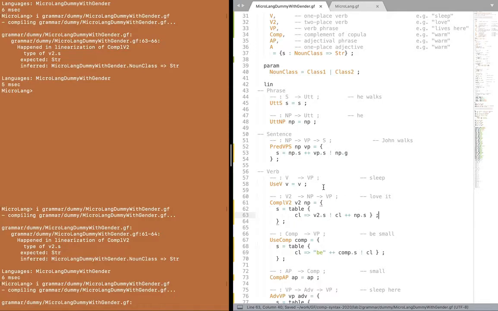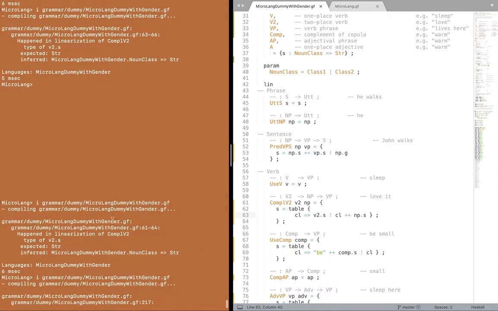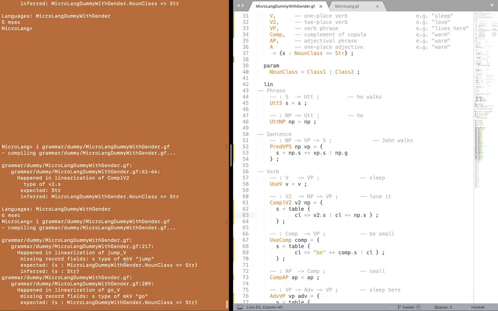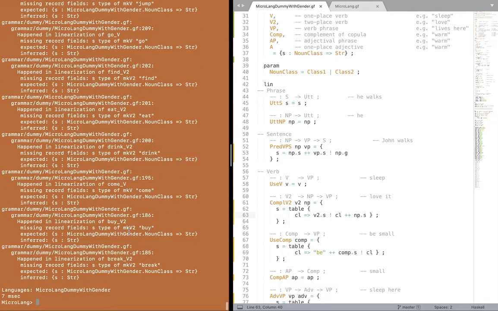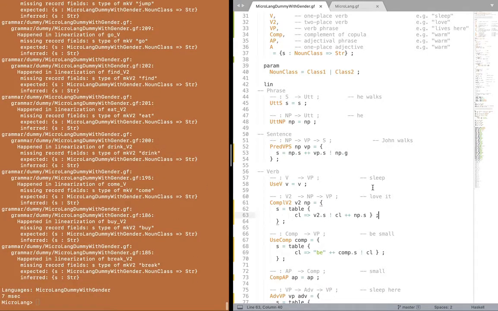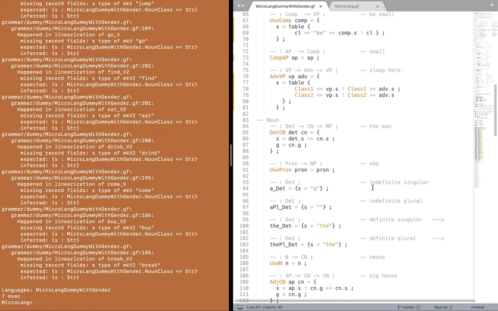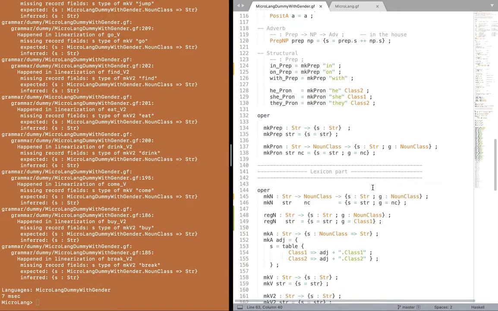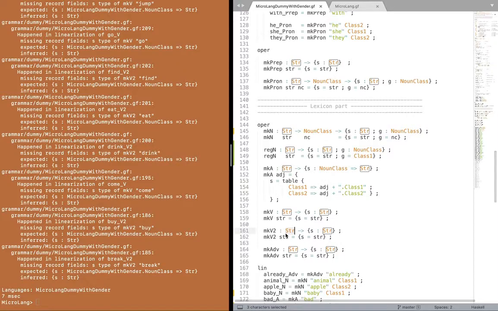Okay, but now I jumped a bit ahead, and we got a bunch of errors in the lexical categories. So now we need to tackle those. I added a bit of lexicon while you were not watching. Anyway, they are all using the constructors mkV and mkV2.